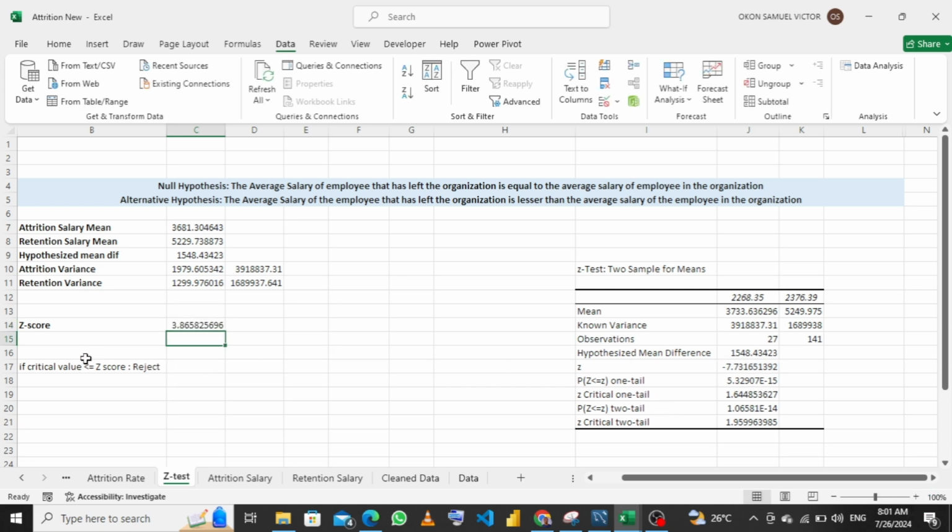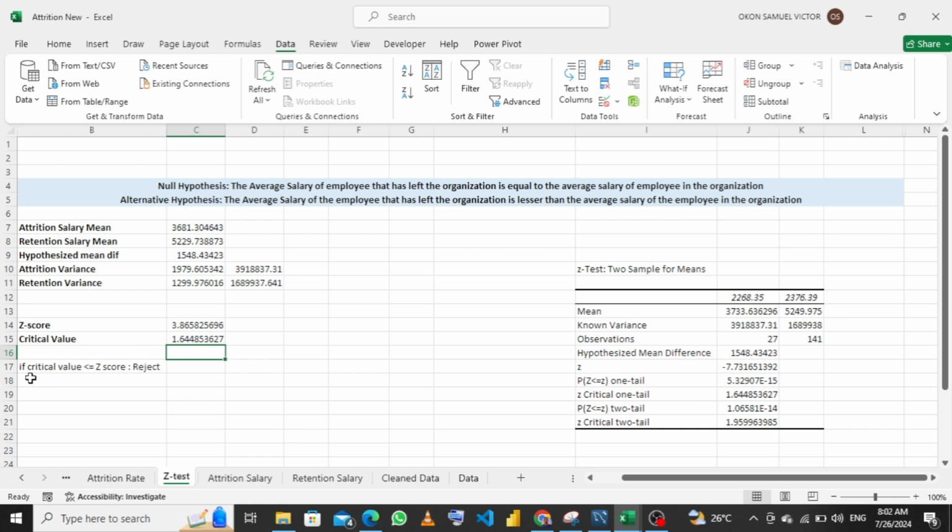This is our critical value. So the critical value is this because this is a one-tailed test, because we are checking if it's lesser than.